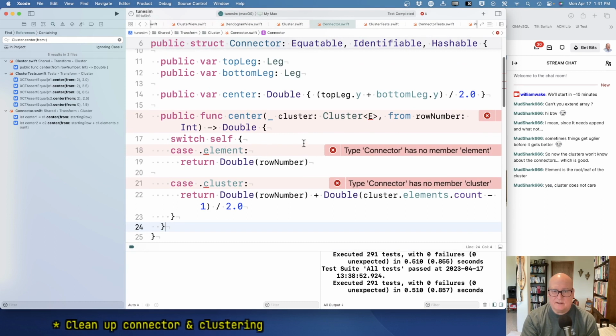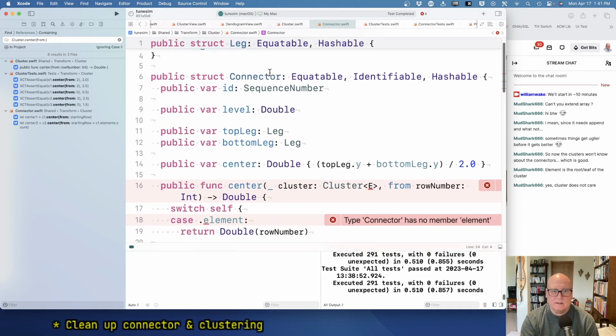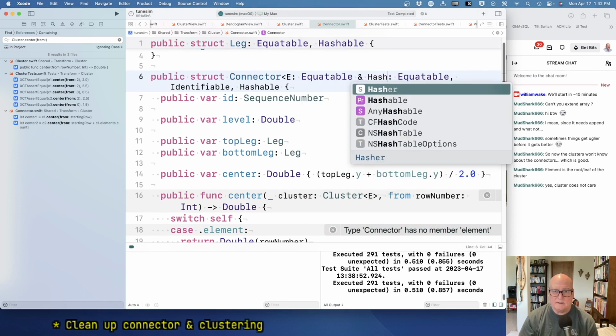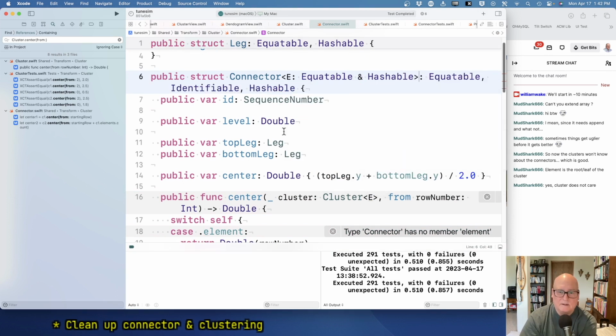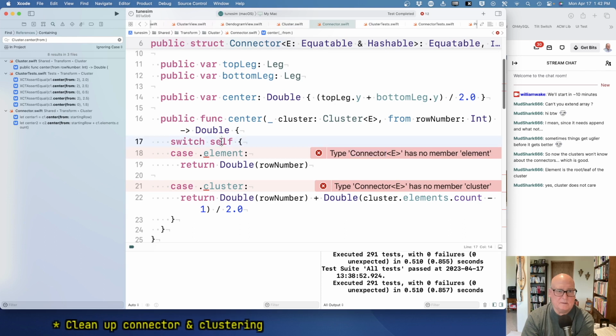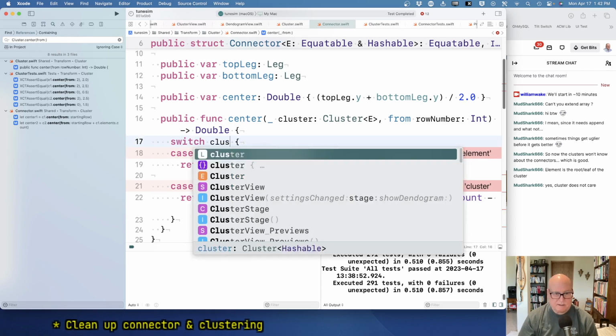All right, now element. Okay, that means we have to be connector of E, where E is equatable and hashable. Okay, so it can be a cluster of E, connector of E. Oh, we don't want to switch on self, we want to switch on cluster.